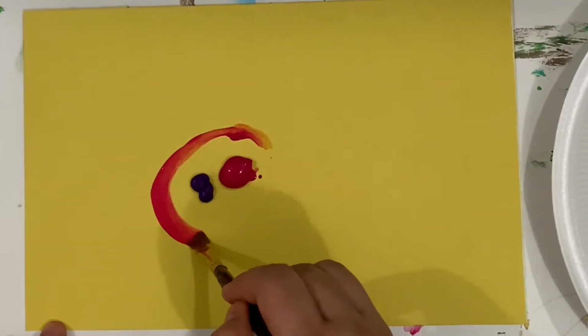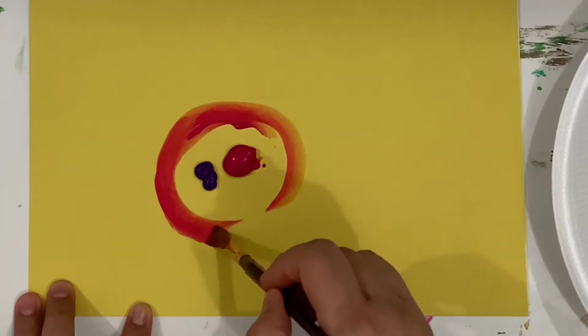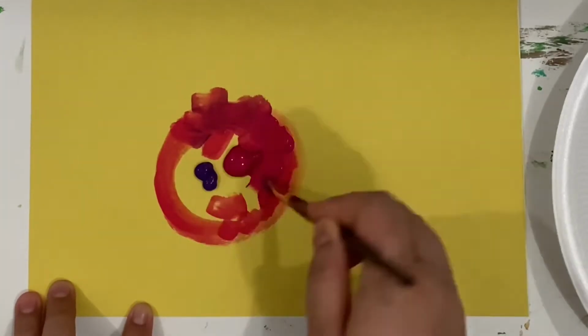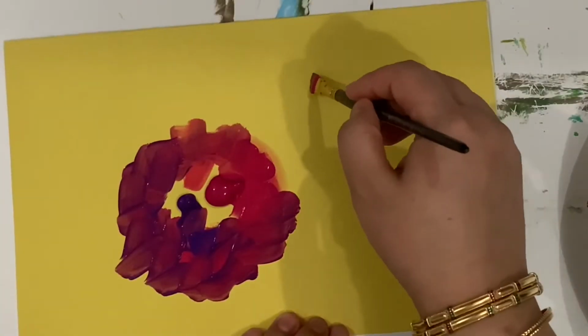I'll begin with marking a round area for the general shape of hydrangea, just a rough circle. Now we will fill this circle with magenta on areas catching more light and gradually blend in violet on the shadow areas as shown.